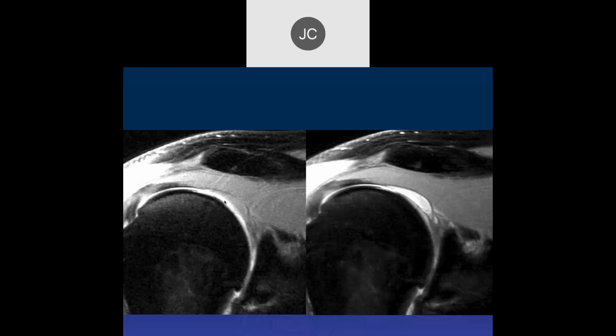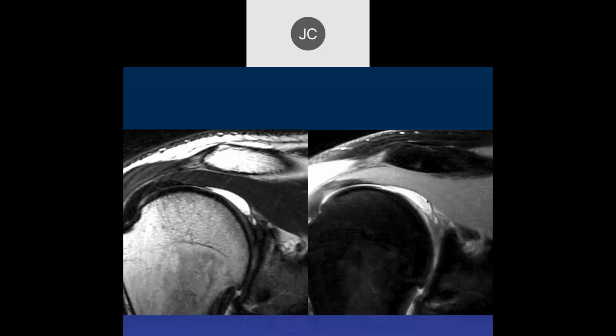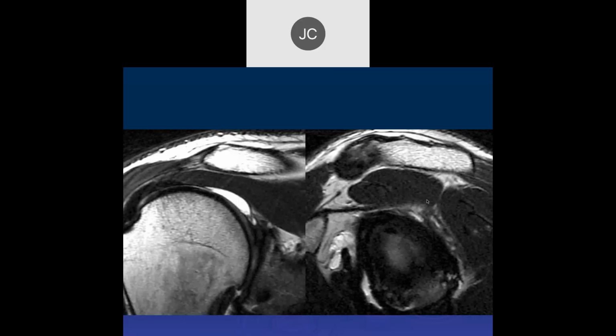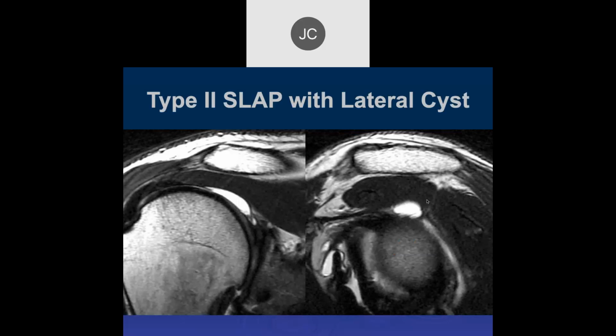And this is an arthrogram where you see the joint space. Here's something that looks like muscle on this T1 fat suppressed image, but on the PD fat suppressed, it's not muscle. That's a fluid collection. And this is actually another paralabral cyst from a superior SLAP lesion, which is just extending. The cyst is sitting just outside the capsule, deep to the supraspinatus muscle there. And there it is on the T2 weighted image.